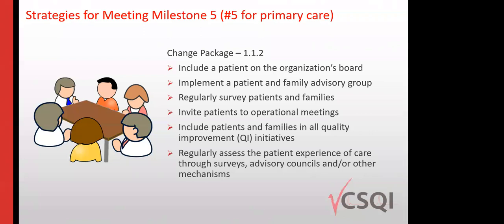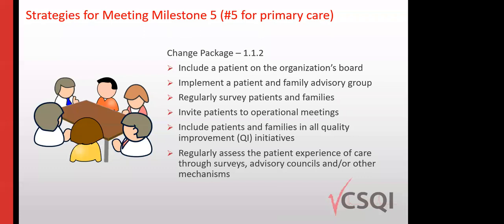Implementing a patient and family advisory group. We'll talk a little bit more about that. It may be possible for your practice to do this. Regularly survey your patients and families. Many of you do this. The important point here, though, is are you looking at the survey results? And are you identifying common points of strength for your practice, as well as some that maybe are showing up by a few patients that aren't working as well as maybe they could be? And those would be ones to zero in on and hopefully make some adjustments and changes. That meets the second part of that score for milestone 3.